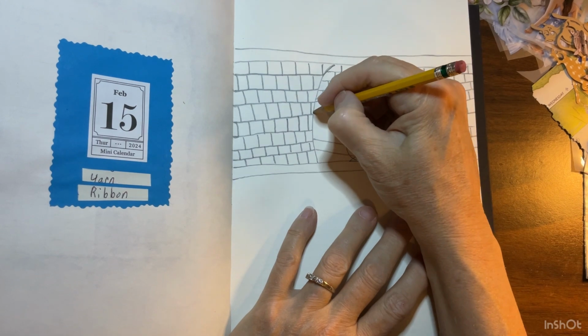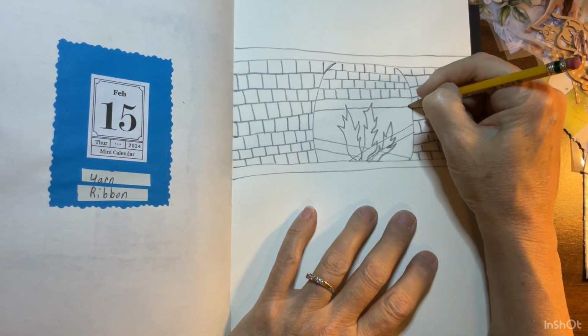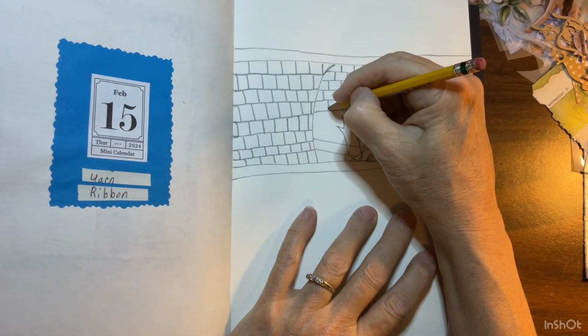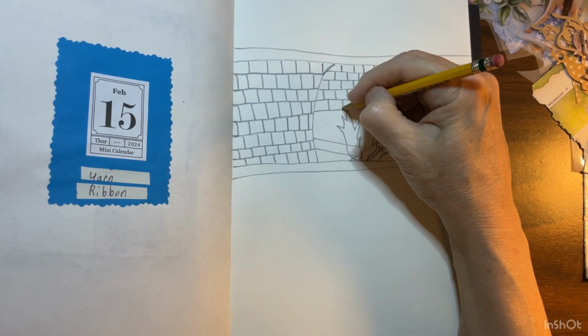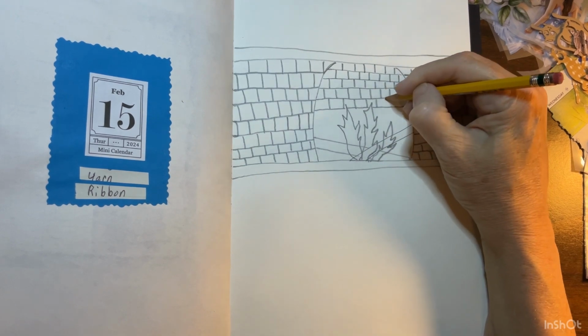Do you feel like you're on Happy Color or something? A little app on your phone? I do.